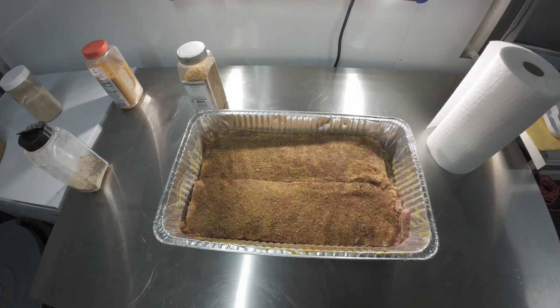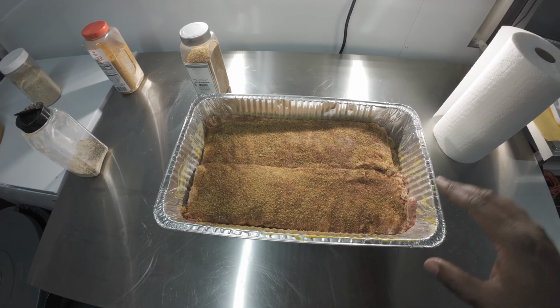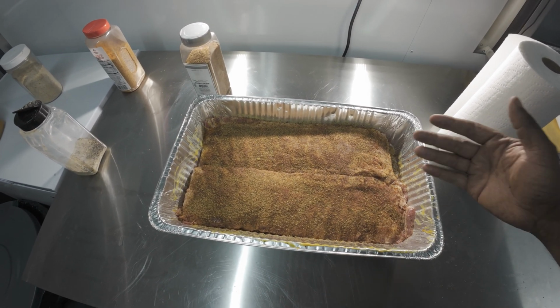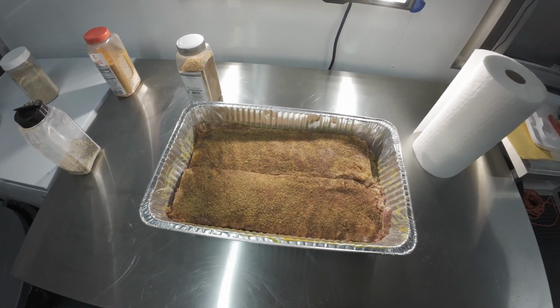But we getting this thing ready. We putting this wild cherry rub on there. It has a beautiful color already, a beautiful smell, aroma. It's just hitting my nose, and I know these gonna cook up nice. So I'll see y'all in a bit when I throw them on the Yoder. I'm using the pellet smoker. Usually I use my pellet smoker when I want to do something quick, fast. I just want to test things out and see how it comes out. So I'll be right back.